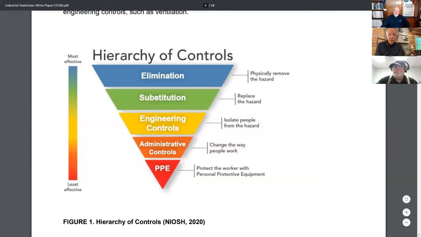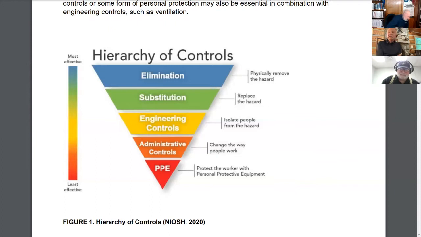And PPEs can be anywhere from a mask that doesn't protect the transmitter, but it reduces the airborne particulate exposure to people that are at 6 feet away from those projected particles from sneezing or coughing. It doesn't do very much on the breathing out of the particles that are extremely small, although it does do something there, and it doesn't protect the person that's wearing the mask as well as we would like.